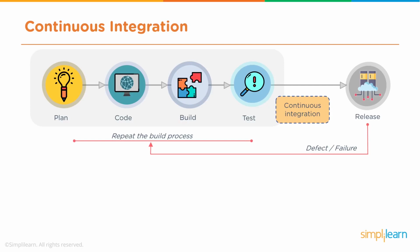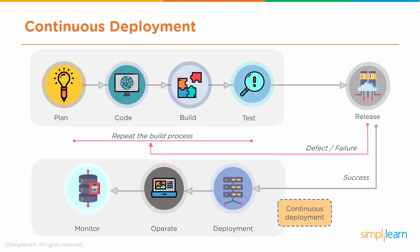If there are defects, we can send that code right back to the developer with a message saying what the defect is, and the developer can then fix that with information that is real on either the code or the production environment. If, however, your code passes the scripting tests, it can then be deployed. And once it's out to deployment, you can then start monitoring that environment. What this provides you is the opportunity to speed up your delivery.